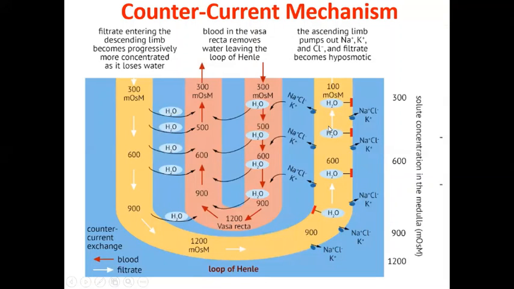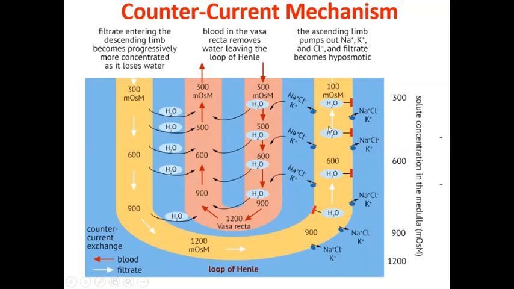So still, if you didn't understand the countercurrent mechanism, I'm just going to summarize it in this diagram now. If a question comes, in essay form, asking you to explain the countercurrent mechanism in the kidney nephron, you will need to be able to draw the structure of the loop of Henle and explain the osmolarities within the kidney nephron and also within the vasa recta. Remember, the vasa recta are peritubular capillaries that are around the kidney nephron, especially the loop of Henle, if you remember the anatomy. So now let's go through this diagram together so that we summarize.